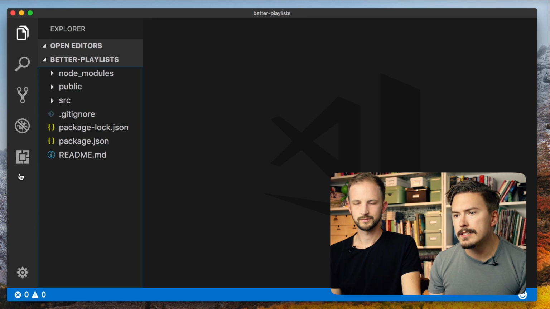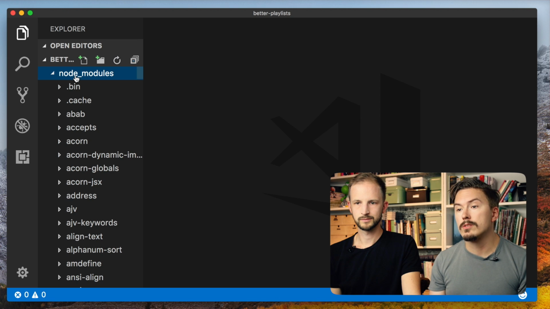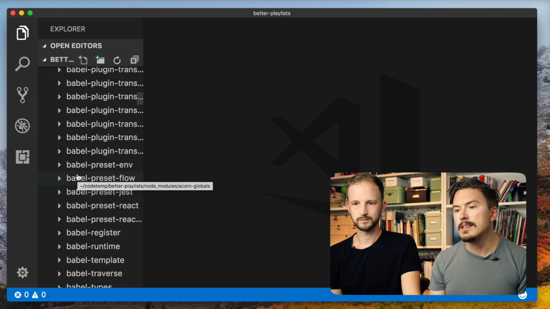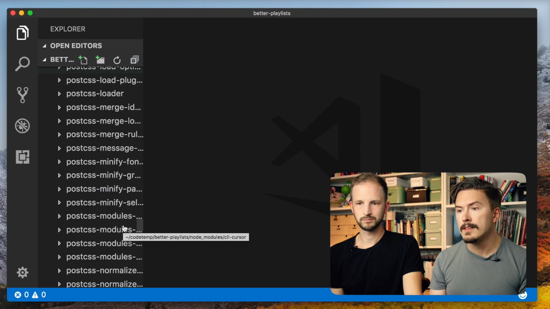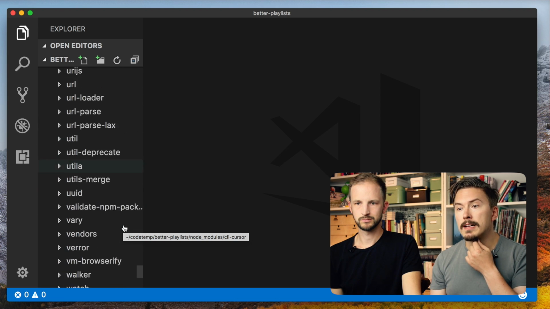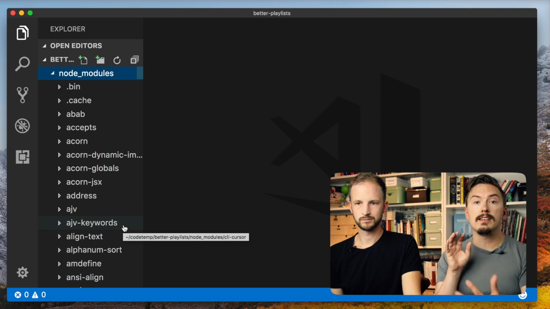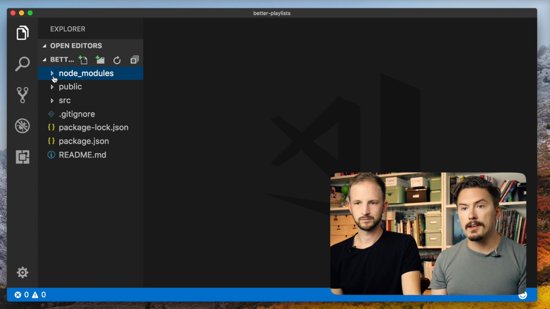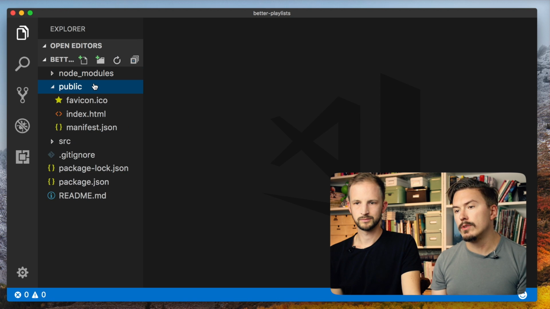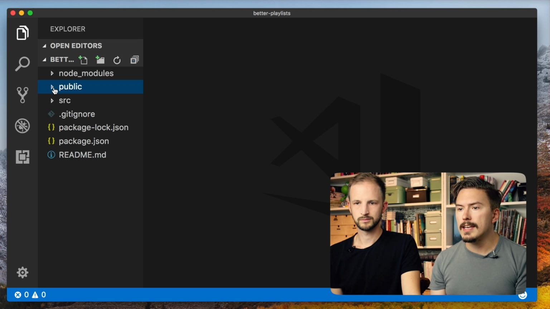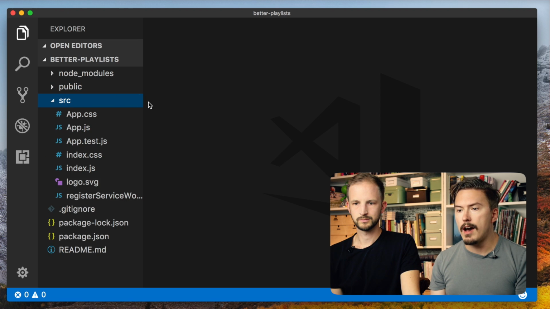Node modules, that is the directory which contains all the installed node modules. And as you see, there are a lot of them, even just from the start. So Create React App uses quite a bit of them. And this is why we need the bundler in order to package these and minimize them. Otherwise, your application will end up with an enormous amount of requests. The public directory is for files that we want to directly serve, basically non-code items, stuff like that. The src is our actual app. It stands for source, I believe.